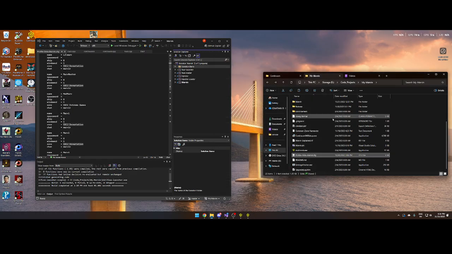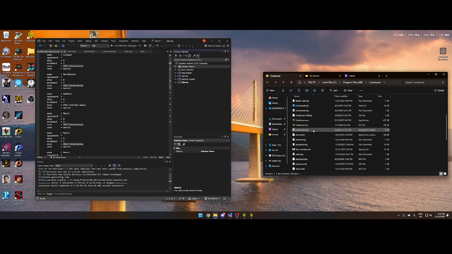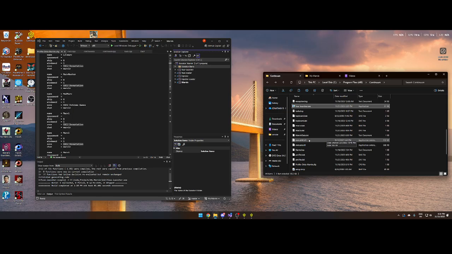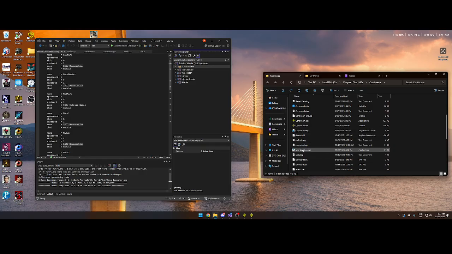After you have that all set up, you have to also copy that over in here. So you'll have dsound in here. The fuse launcher will be in here, and then your Marvin will be in here. I just want to refresh. Marvin's in here. Once all that's in here, all you should have to do is just double click the fuse launcher.